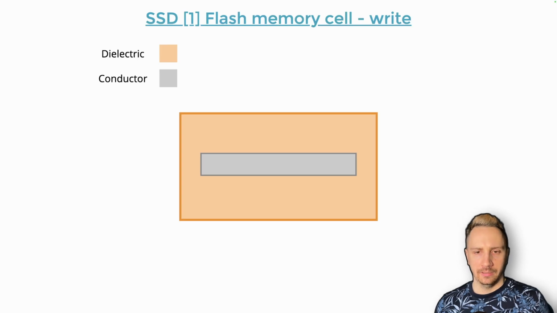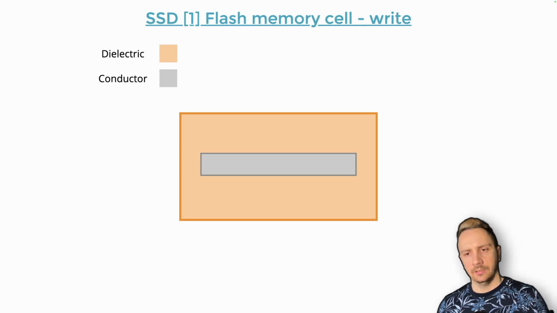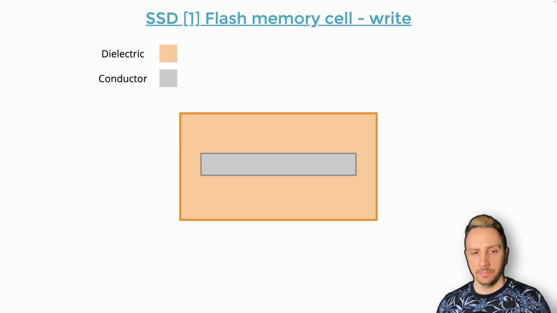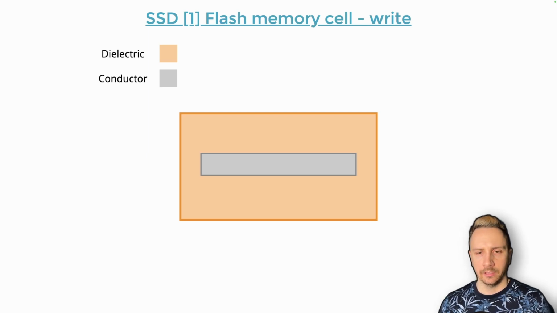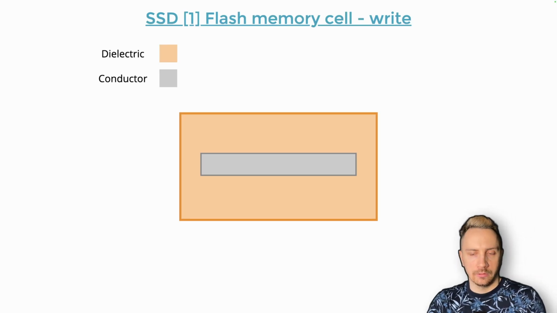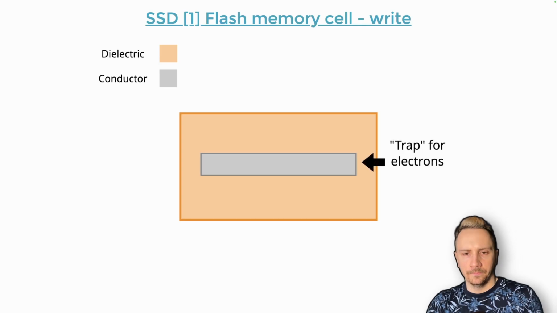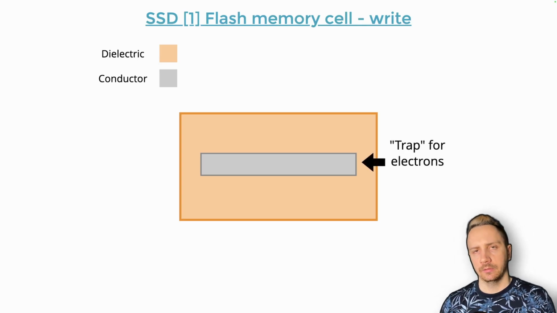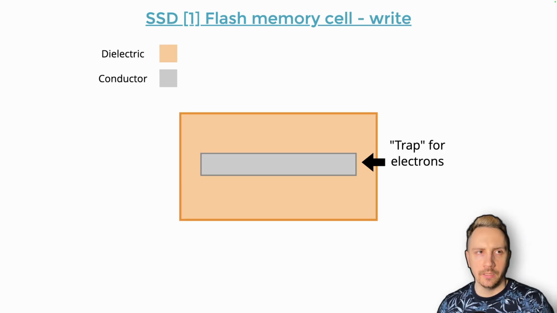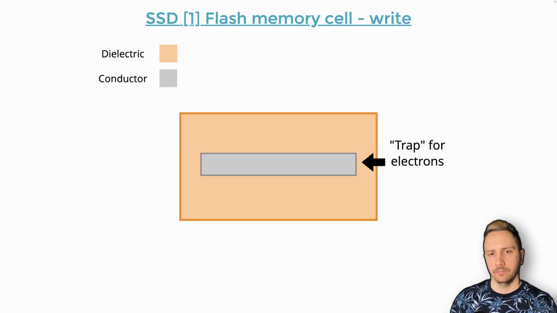So let's look at this cell. It consists of several parts. First is a block of dielectric, so current cannot go through that material. Inside of this block, fully isolated from the outside environment, is a conductor. Current can go through the conductor. And we could say that if electrons enter this conductor, they will not be able to escape from it without external help, because electrons cannot go through the dielectric. Not so easily, at least. So if you find a way to get some electrons inside this thing, then they will stay there until we remove them from there manually.